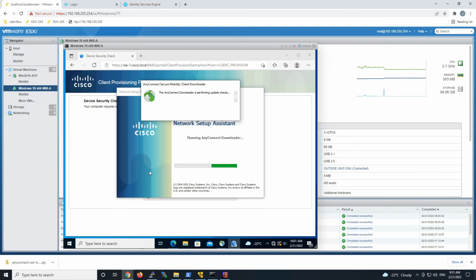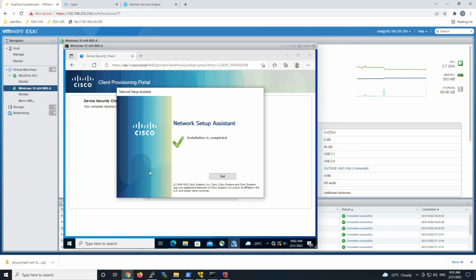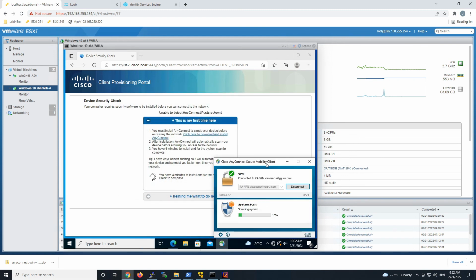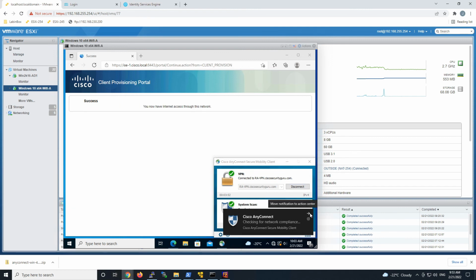And now here we go. Downloading ISE Posture. We've got the reporting tool and the compliance module. And now we're installing. So now we install the compliance module. We'll go ahead and install the posturing. And done. That was pretty quick. Okay, so system scan. So you can see that additional module added to AnyConnect. Now it's doing the scanning of the system. It looks like we are compliant with that check mark. Yep, and the browser also says go ahead and access the network.